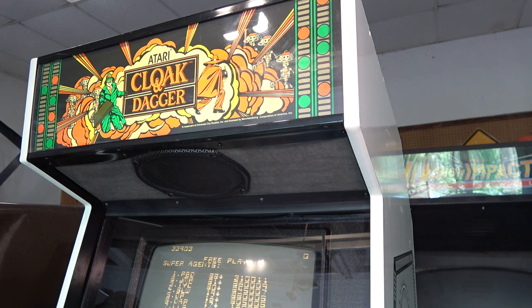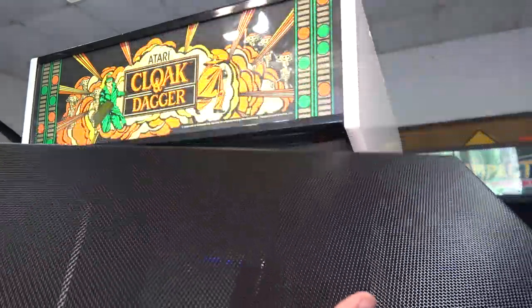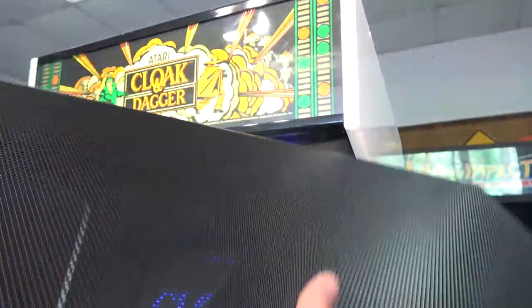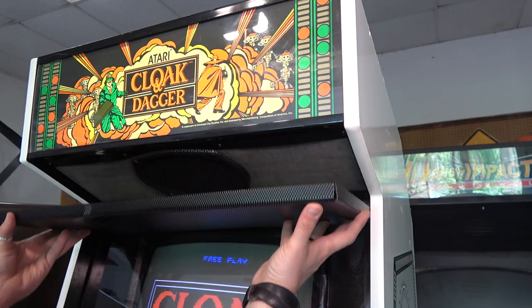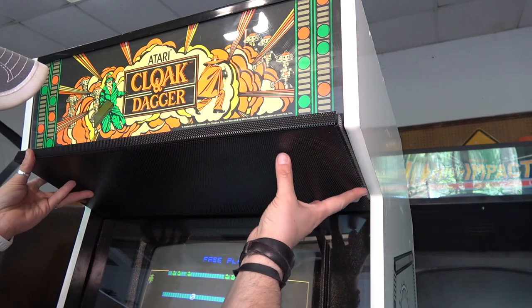Actually, I got a reproduction. Again, originally it was plastic. The reproductions, there's a guy on eBay that sells these, same guy, I believe. He sells them as powder-coated steel. And so we got this right here, and this is gonna go right in here. And this is really gonna look good once we put this in here. So we'll spend a day in the garage in a week or two here.